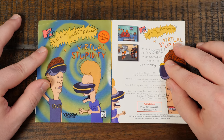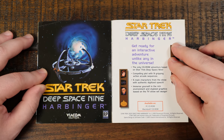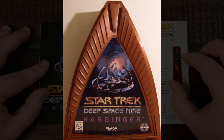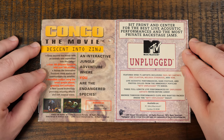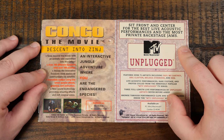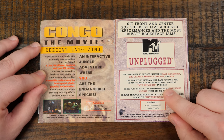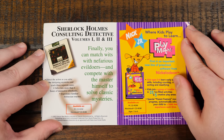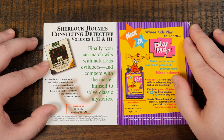Of course the aforementioned Beavis and Butthead in Virtual Stupidity — a CD-ROM misadventure game. And there's Star Trek Deep Space Nine Harbinger — never played it, but the package was really cool with a super awesome design; I still want to find one of those boxes. Cog, with the movie — never played that, and I remember being underwhelmed by the movie. MTV Unplugged — not a game but a software package with shows and performances by Eric Clapton, Paul McCartney, and R.E.M. on CD-ROM. And another Sherlock Holmes series unrelated to EA's: the Consulting Detective series by ICOM, volumes 1, 2, and 3.